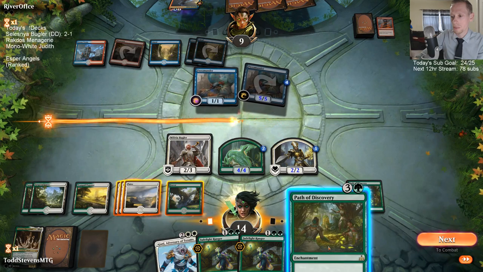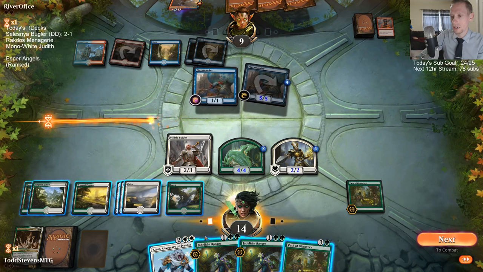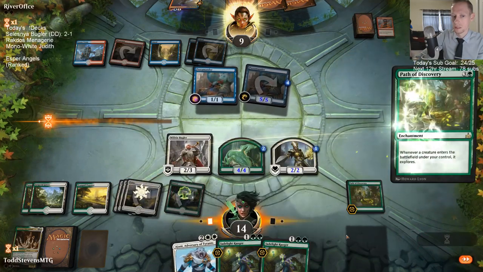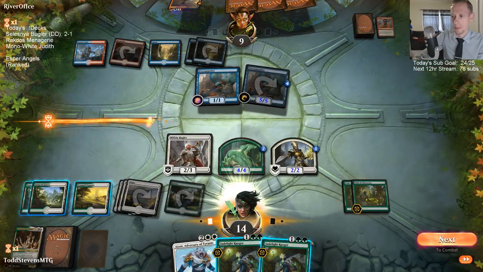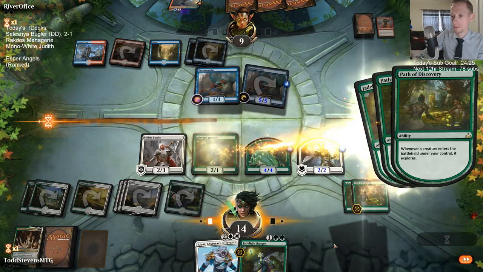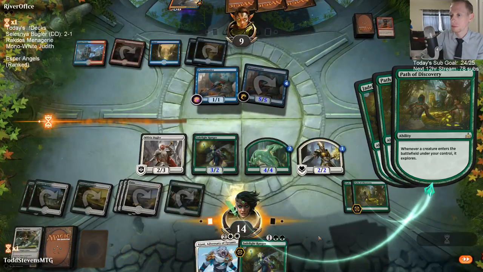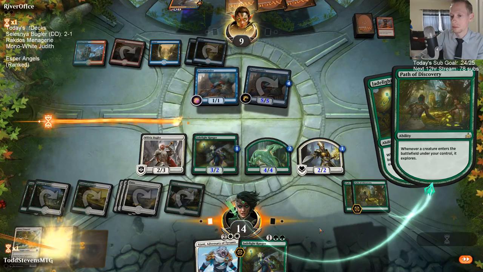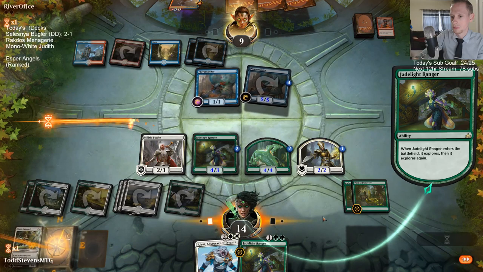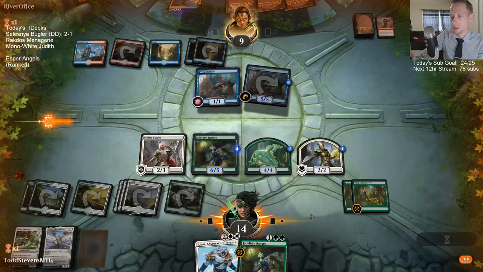Yes, I'd explore four times with a Johnny, Jade Light. And then they kill it. Next turn I explore six times. If I wait one turn, I explore six. We could also just maybe find another Wild Growth. That card's good.